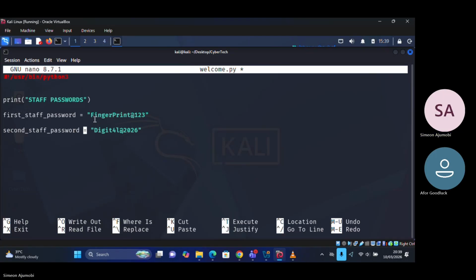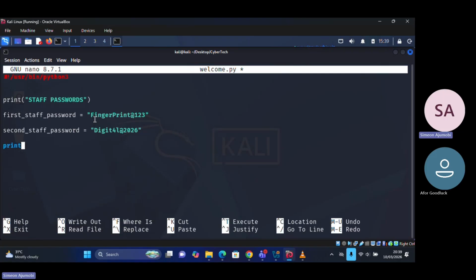Now, this is a very secretive, a very confidential file. So I'm going to be writing a Python program that will exploit it and say print. So you need to know Python if you want to be writing exploits. So print the file, the staffs has been hacked. Watch, your staffs has been hacked.